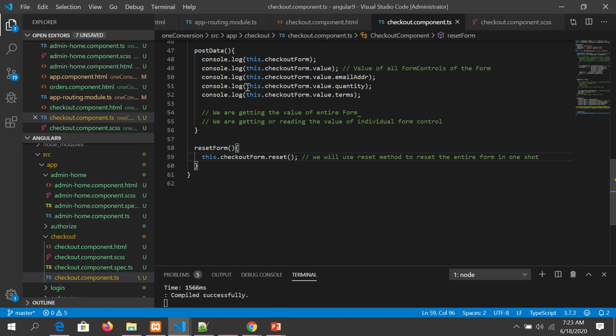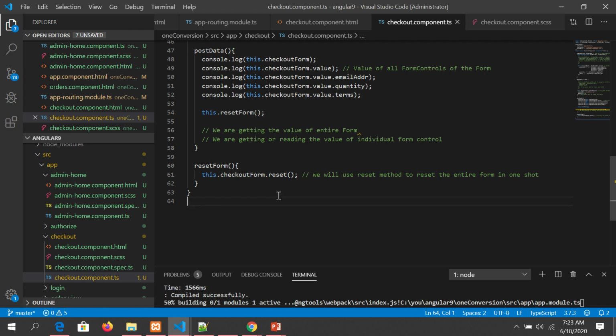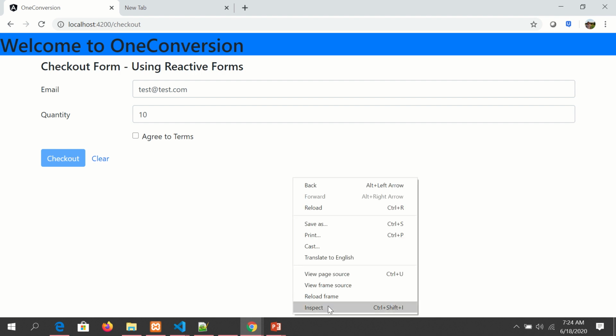You can use this once the user has submitted the data. We can also do that, or alternatively we can do it by saying how do we want to process it in terms of clearing the form fields or the entire form. So we can either use it form field or the entire form reset. So now I'm going to call this method once the user has done post data. So if you see this, I'll say this dot reset form. So now I'm giving two options. One, we can clear the form using clear, or once the user clicks on submit. So I'll show you both use cases.